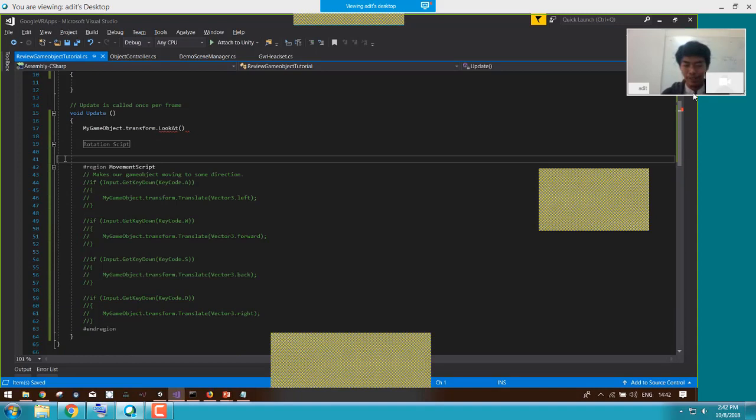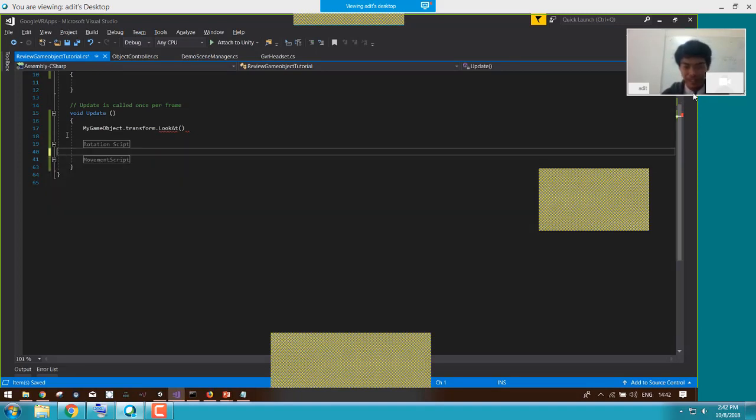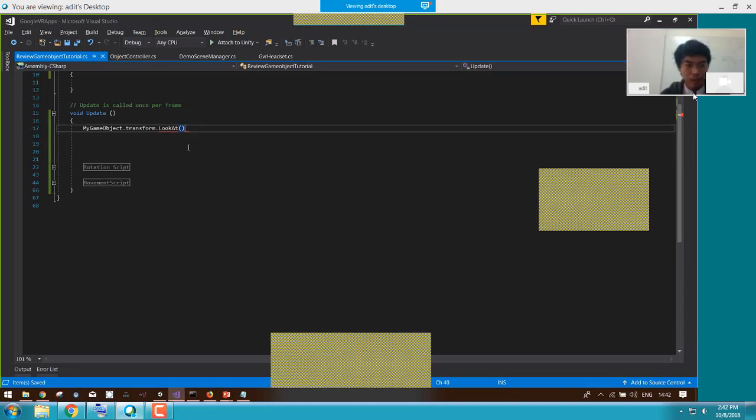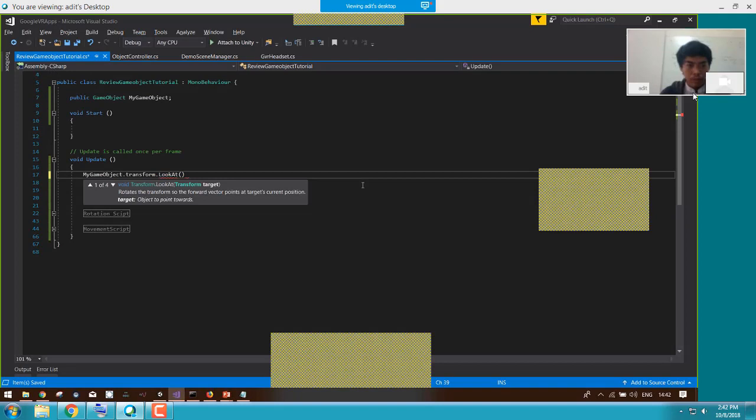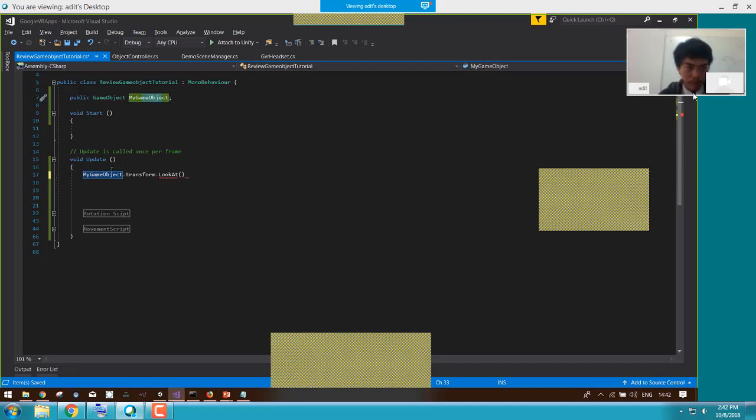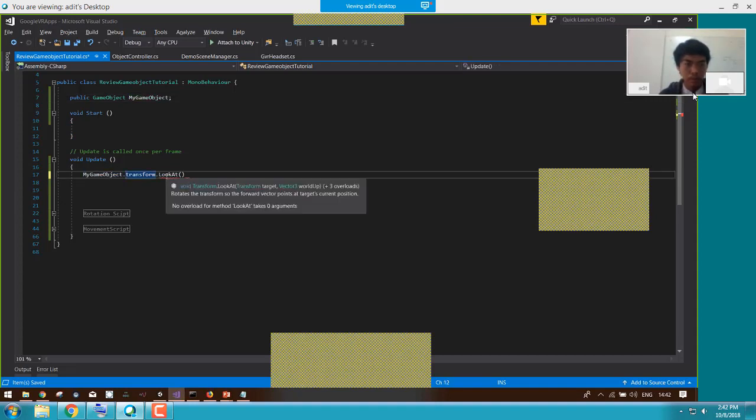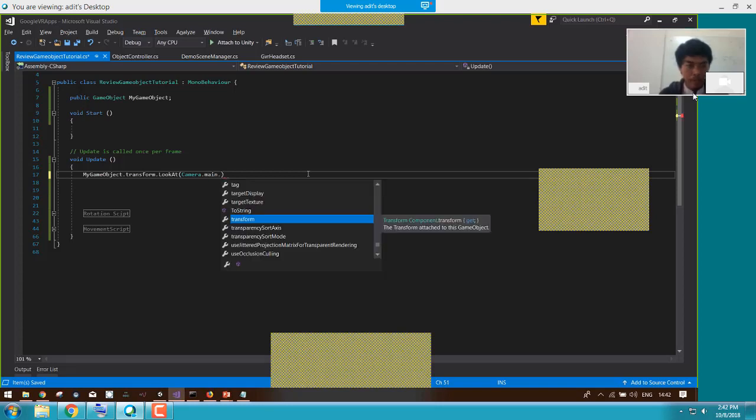So that I will not make other faults or mistakes like that. And let's learn about LookAt. We want to look at our targets. So we want our game object to see us. To instruct Unity to do that, we want to call myGameObjects.transform.lookAt. What object will this myGameObject look at? Of course, our camera. So we can pass our main camera, and since it wants a transform, we give our main camera transform.